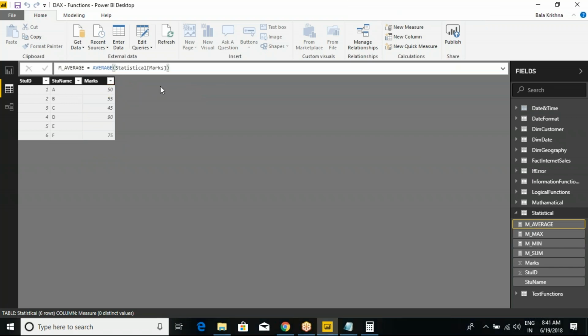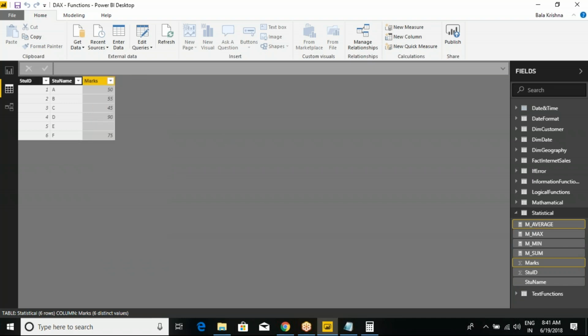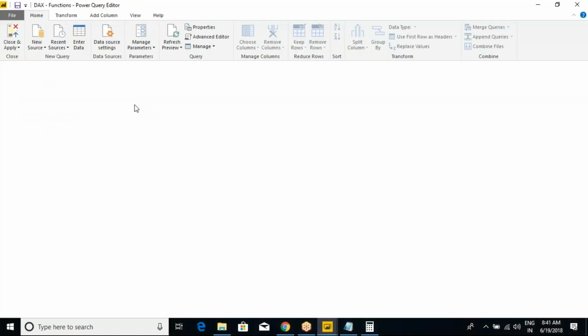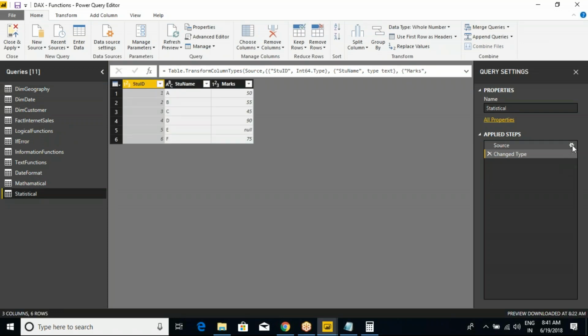I will give you one more simple example. Let me add one more extra column here. How do you add one more extra column in the existing table? Right click, that is new column. I want to add it at the table level. Go to edit queries and go to the table statistical, right click.